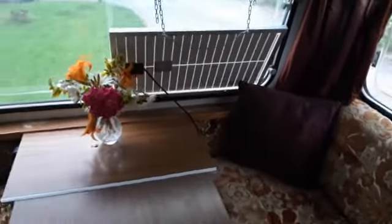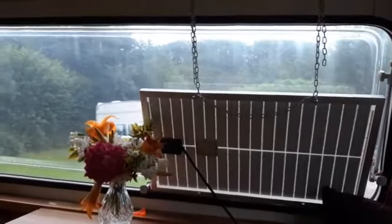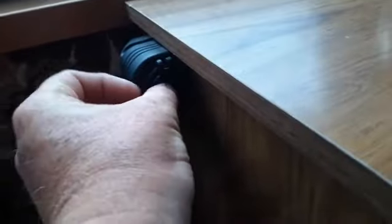The solar panel that I added with the controller box. You can see it's actually taken, pardon me, taking power at the moment to the battery, even though it's quite grey outside. I added two USB ports here that run straight off the battery.